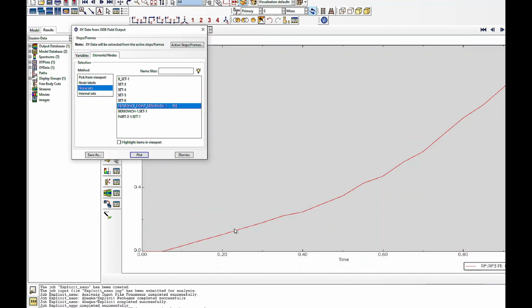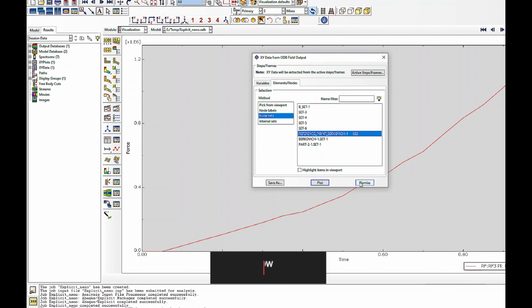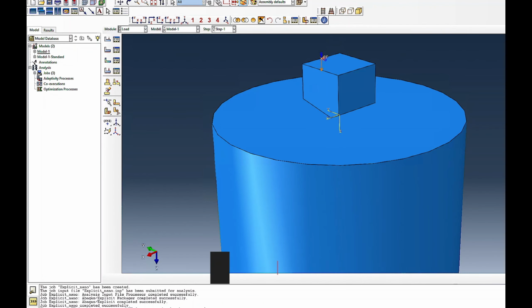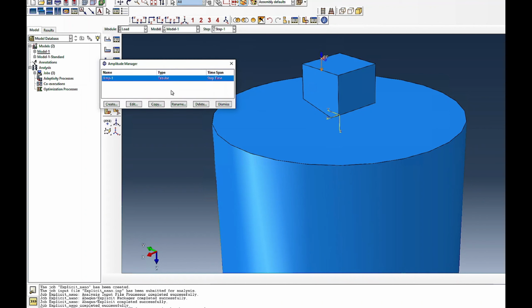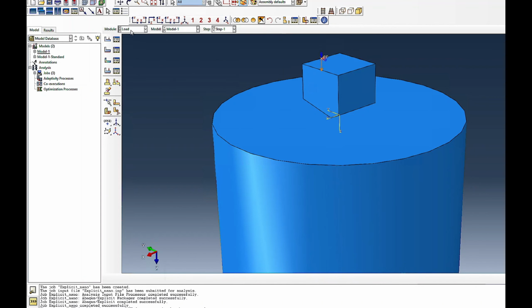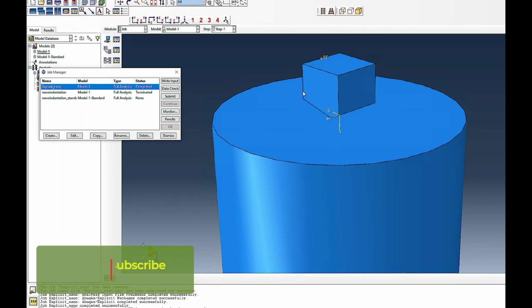So the trend is very much the same as what you see, but the forces are very high. These are in newtons, exponent 6. And now to get that effect of going down, we already changed the amplitude function as I showed you here in the amplitude. So I have changed it from going from 0 to 1, to rather going to 1 until 0.9, and then it unloads, so it goes back to 0 again. So let me run this quickly and I'll show you what it looks like then.